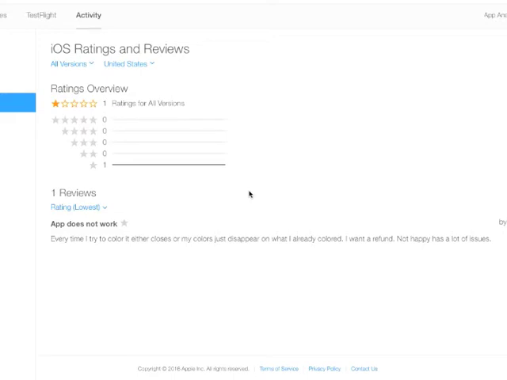Okay, well, guess what? You know that garden app that we were all working on? We got our first review on the App Store, and guess what? It's a 1 star. And here's the feedback. It's by 7TDO12, which is every time I try to color it either closes or my colors just disappear on what I already colored. I want a refund. Not happy, has a lot of issues.